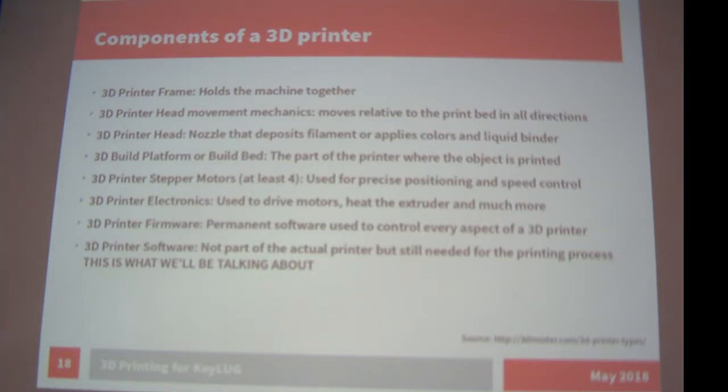You usually still have some level of adhesive on the bed, depending on what you're printing with, to ensure that it stays put. And I would say this is where my old printer really had a problem, because I needed a lot of adhesive, and I broke several glass plates because it was so good as an adhesive that I couldn't get the damn thing off.